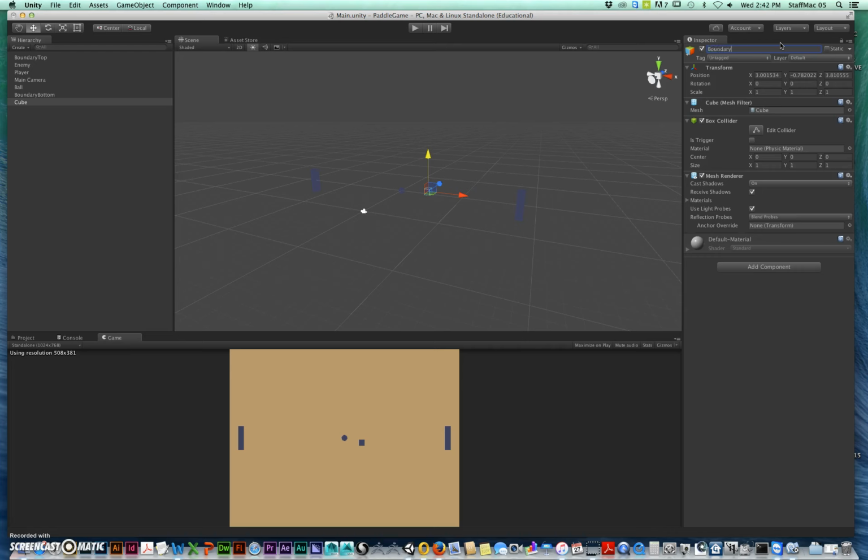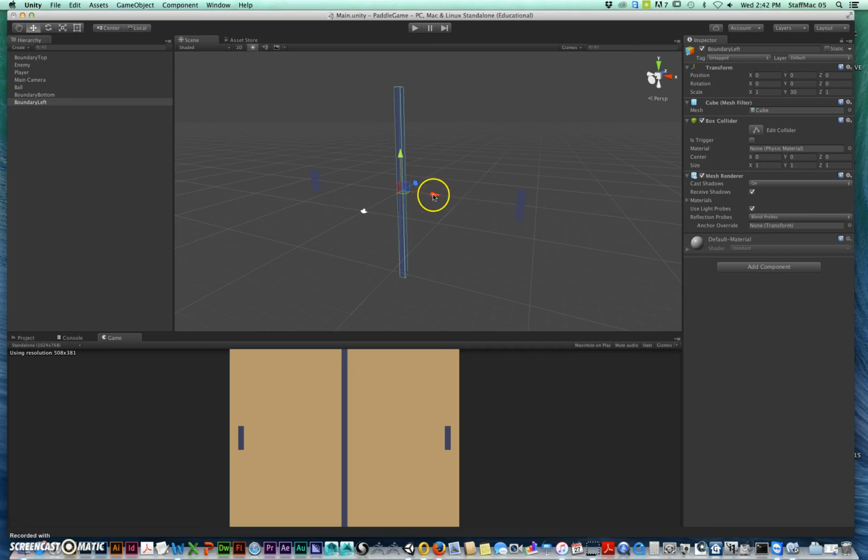So boundary left, and we need to scale this however much we need. Make sure this is all zeroed out, which I didn't do yet. So 0, tab 0, tab 0. But we need to scale this. So R, and it needs to be roughly 30. Because I just know. So we'll do 30. That gets us enough.